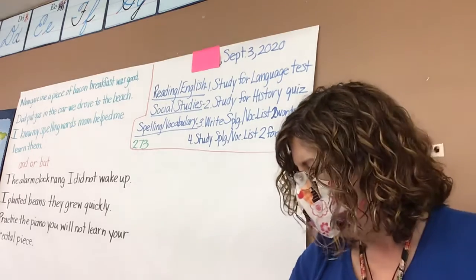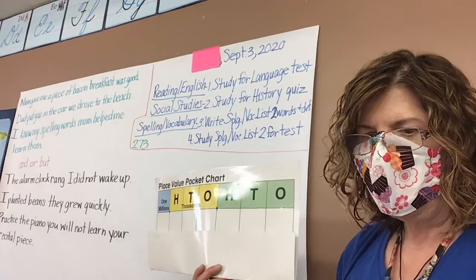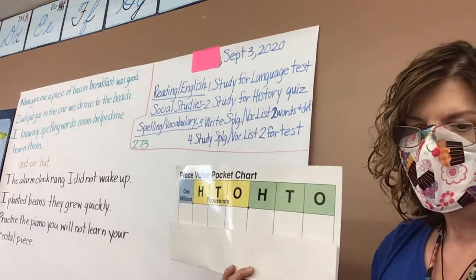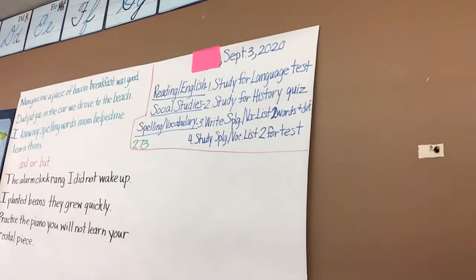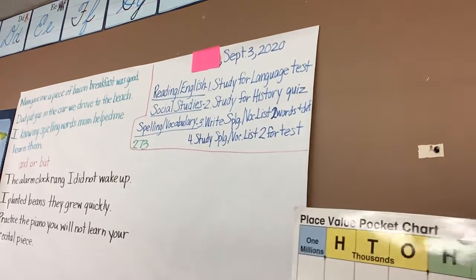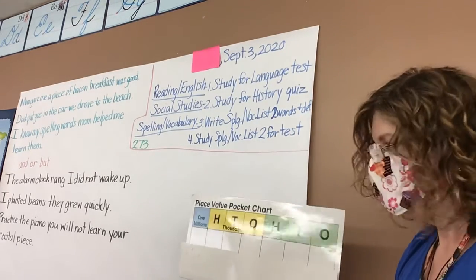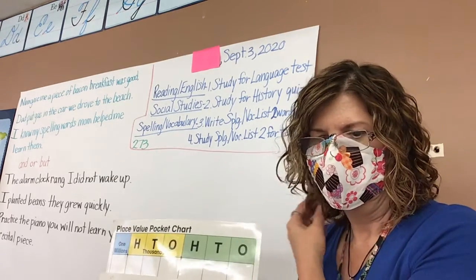All right, now I'm going to hold up this chart so that we can think it through. The first one they want us to do, they have 3 numbers underneath some words. They tell you to circle the number with the correct place value. So which one has a 7 in the 1,000s? Raise your hand. Which one of those has a 7 in the 1,000s place? Olivia. The third one.